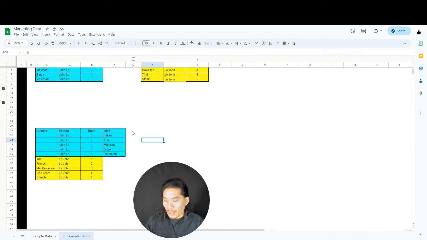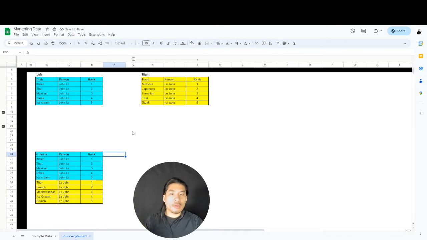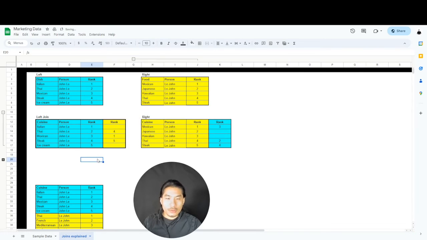Okay. Anyway, that's what an append is. It means just put one right on top of the other one, just compounding. Okay, let's talk about the more advanced one though, joins. So let's talk about what a join is. A join is similar to a VLOOKUP in Excel, where you're saying, hey, instead of putting one right on top of the other, I want you to put it right next to the other one.